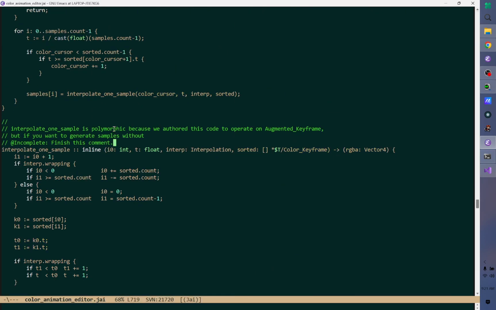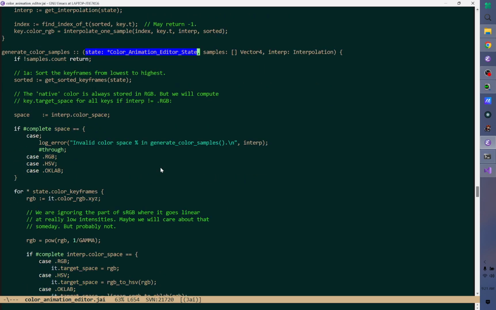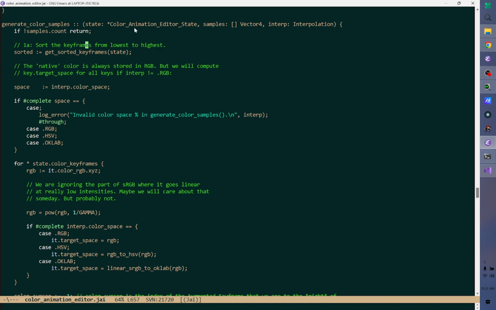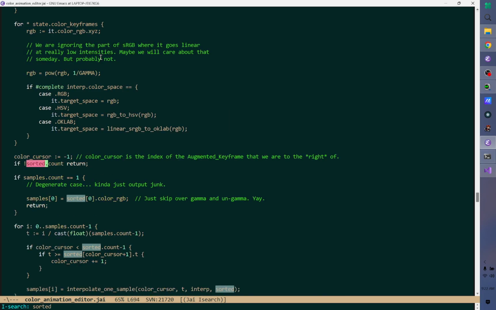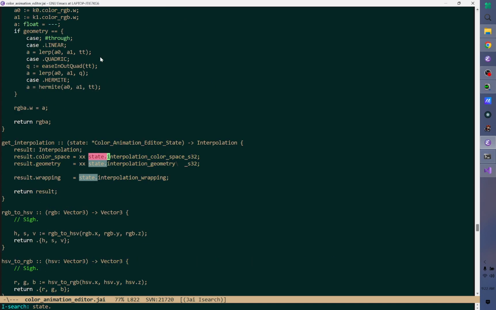We're still going to have to go, because you don't want to need this, because this is GUI stuff. You don't want to need GUI stuff to generate the samples. You want to be able to deserialize just some data that has nothing to do with user interface off an entity or whatever. So now it's probably a small change, because we need the sorted keyframes, and this could be over the sorted keyframes as well. Oh, that's literally it.